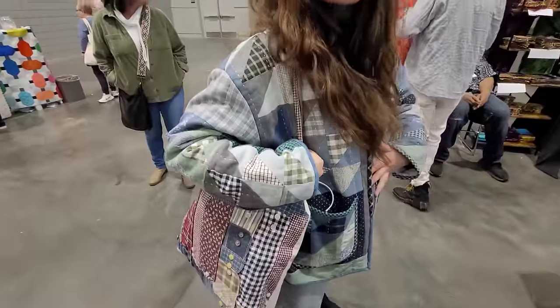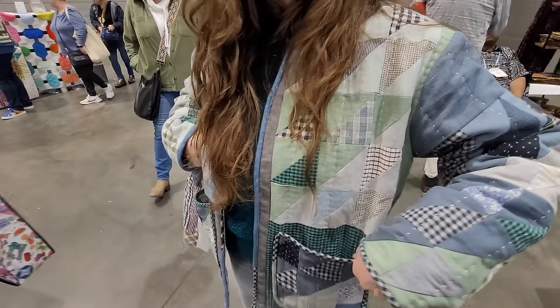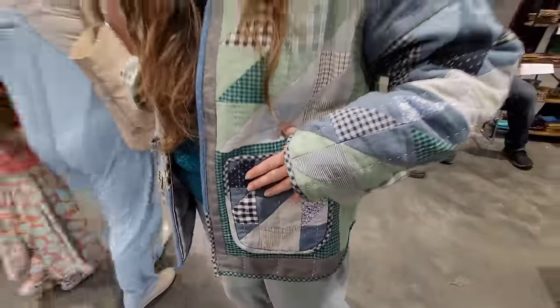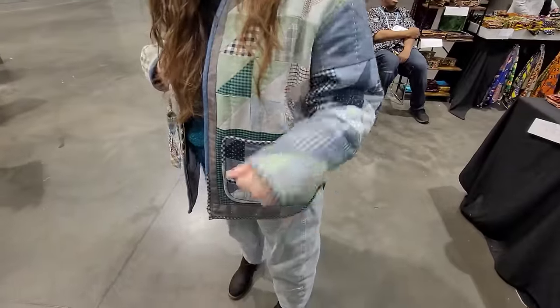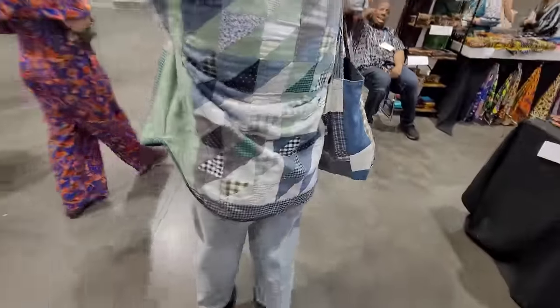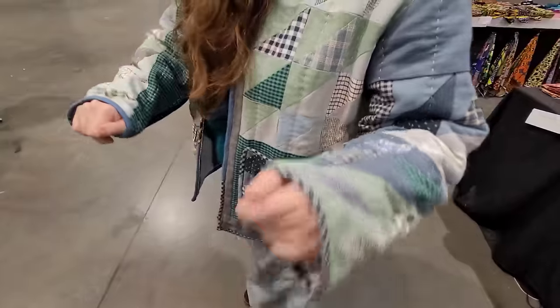Tell me about this coat. This coat is a pattern by Quilting Maggie. Quilting Maggie. Instagram. Okay. And the block pattern is by the Hackney Quilter. The Hackney Quilter. So they asked me to sample, do a pattern test. Nice. Oh, let me see. I'm going to move your hair. There we go. So that's all linen scraps in like cool colors. And then these are just scraps of clothing that are left over. And it's a zipper front?